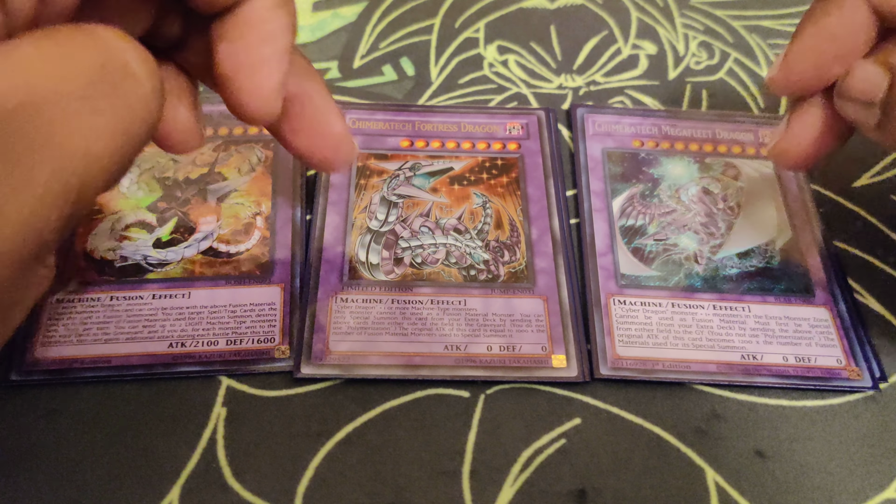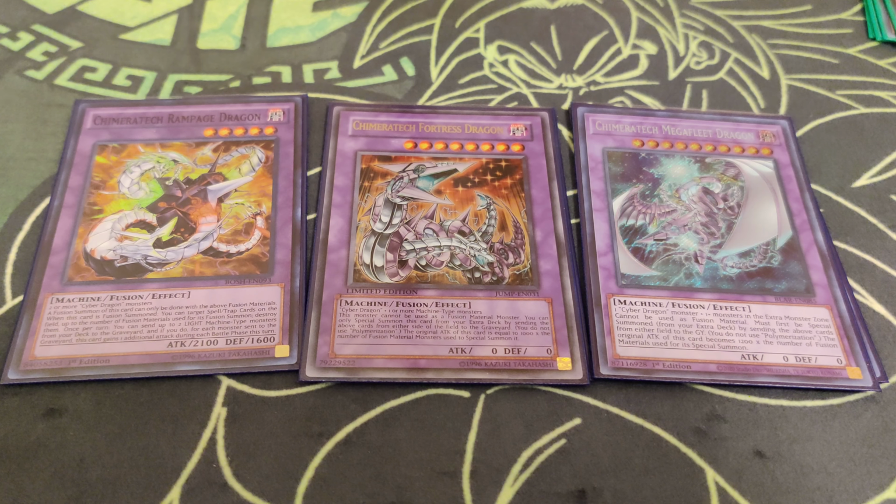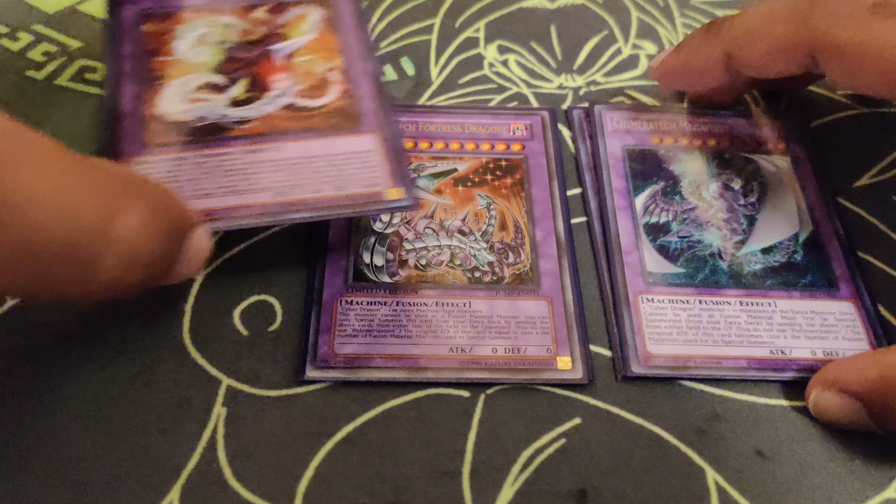For your contact fusion cards, 1 Megafleet and 1 Fortress. Fortress, you have the main deck Jizukiru to contact fuse, and it's just good against some generic matchups, like all the Drytron monsters are machines. The Megafleet is really good to out things like Appaloosa, for example. So you can set a Cyber Dragon and then contact fuse, or better yet, if you have the OG Cyber Dragon, just special summon it, contact fuse. Also outs Hermetic Seal, just a busted card.